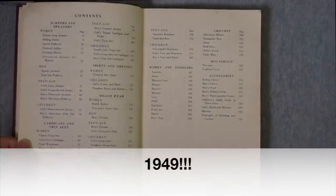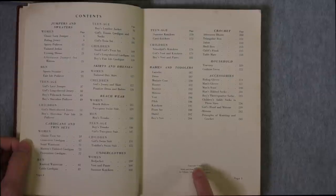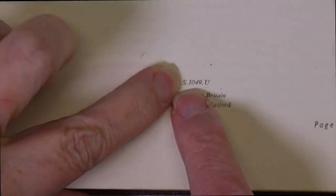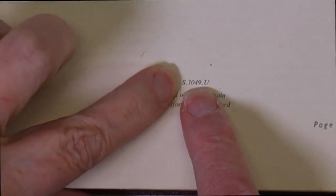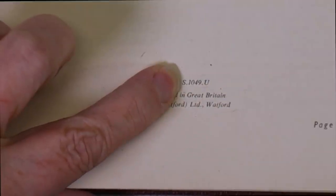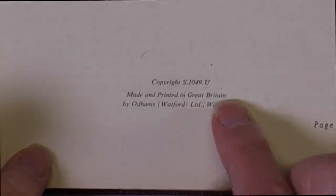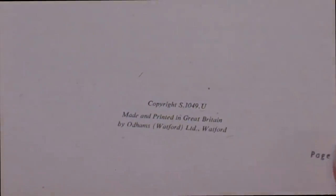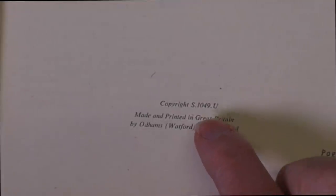And this one actually has a copyright notice on it down here. None of the other ones I had seen had a copyright notice. They did have a code somewhere in the book, there was always an S, and then it would have four digits. The first two digits are the month, and the last two are the year that it was printed. Some of the ones that I think were reprints said TSR in front, and I have not been able to find out what those codes mean, but this one does at least have a copyright date. It was the first time I had seen a copyright date in any of the books in this series.